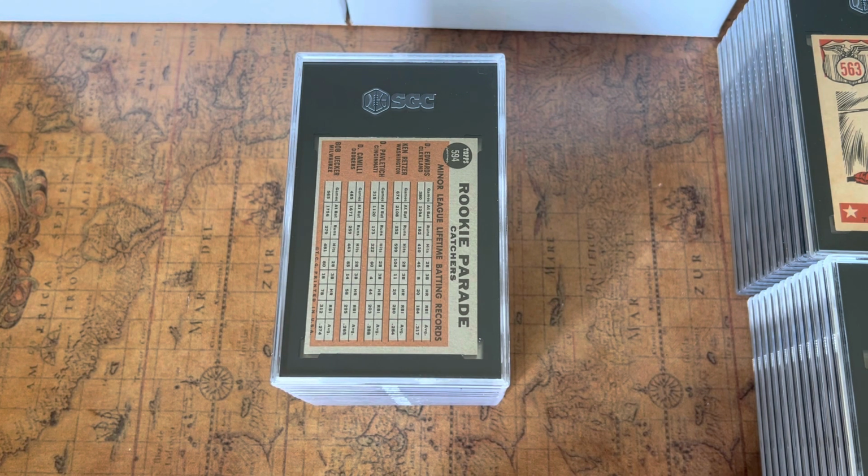Most of them are going to be 1962 and 1959. Those are two of my favorite sets. I have both of those sets complete and in great condition, especially the 1962. Those are one of my favorites due to the border. I just like the wood border, and they're very, very difficult to have in great condition. But I was lucky enough to build this set very early in my career, and I picked up almost the complete set from the original owner who had pulled these right from the pack. So these are going to be in really nice condition, especially with these wood borders. They're very, very tough to come by.